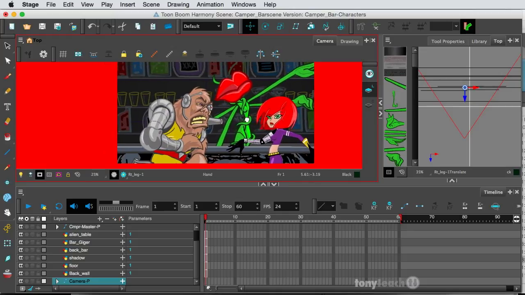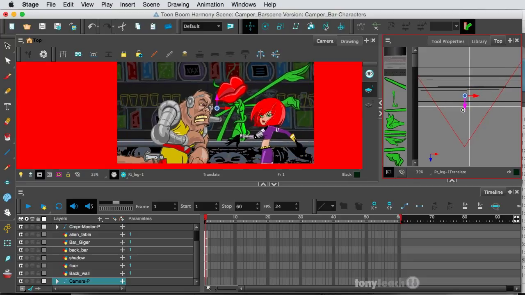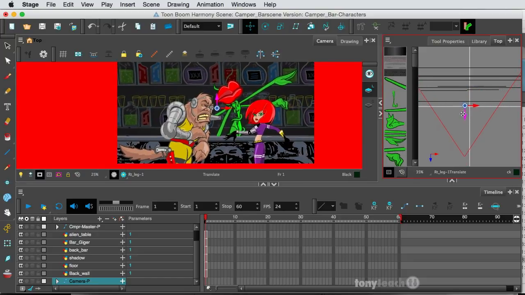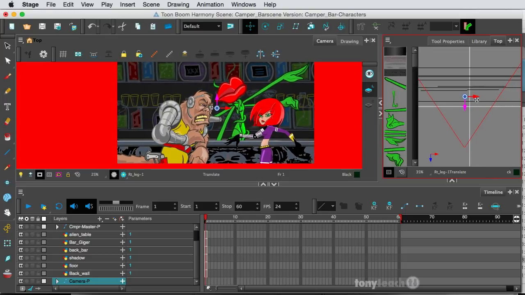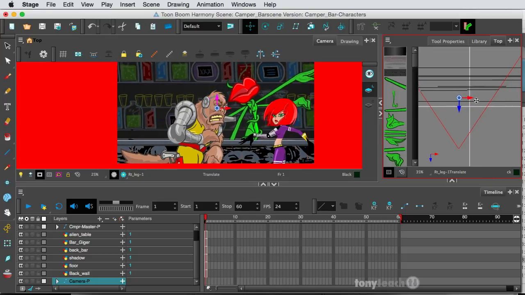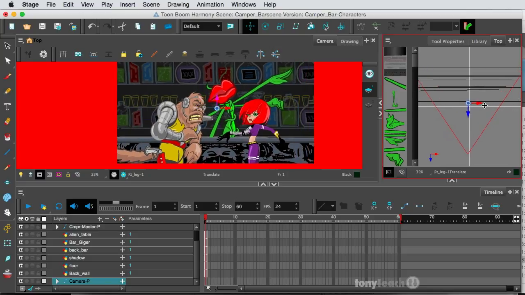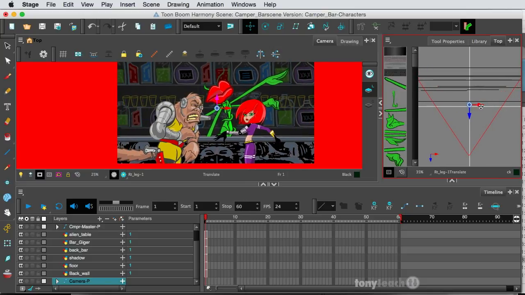And we'll zoom in. And there we have it. So now we have our multiplane scene and we have our characters set in our multiplane scene.